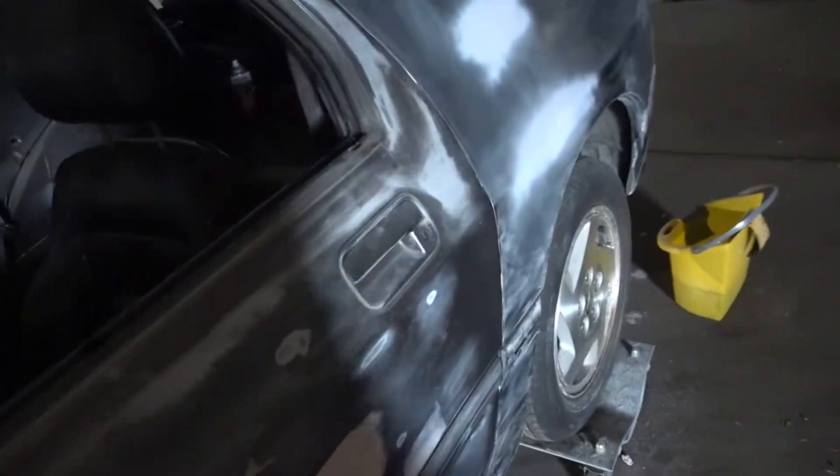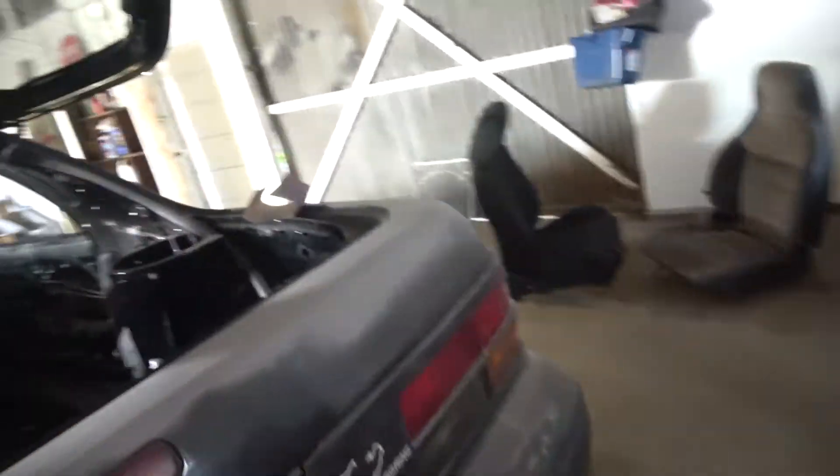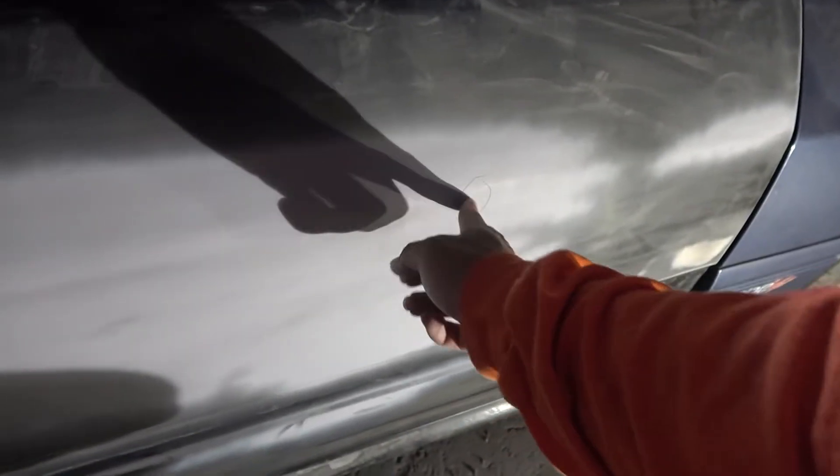What is up, you guys? It's another day. Let me backtrack — I've done the bodywork on the vehicle except for the doors. I still gotta finish the doors. I thought I did them well but there are spots I missed, so I'm gonna sand them down again. It's not that noticeable, but if I put gloss paint over it, the ridges are gonna show and I don't want that.